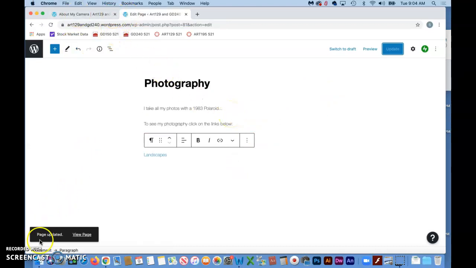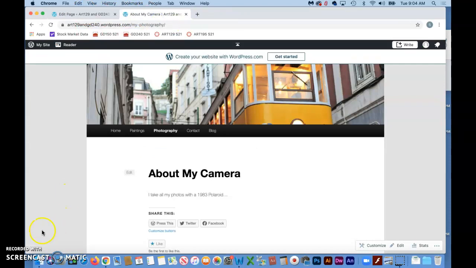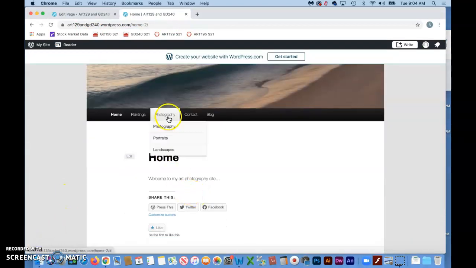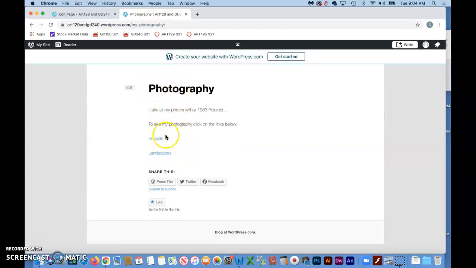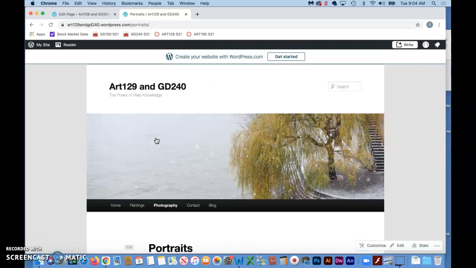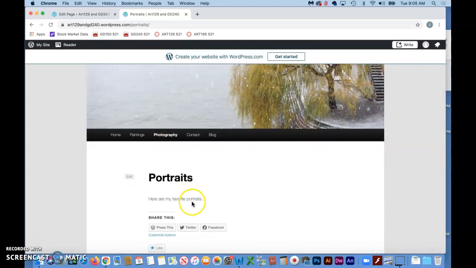Now let's go ahead and look at this here. Ooh, the other way around here. We're almost there. We just have to change the menu to get rid of this secondary item here, make that a main menu. Well, just change this so that it's only the one page here. But basically, once we get to this page, then we have exactly what we want. We make people read this first, and then, and only then, can they see the portraits page. And then on here, we would probably want a back button. And that's why links on a page aren't nearly as good as a menu. But I'm just trying to show you all this stuff so you know all the possibilities.